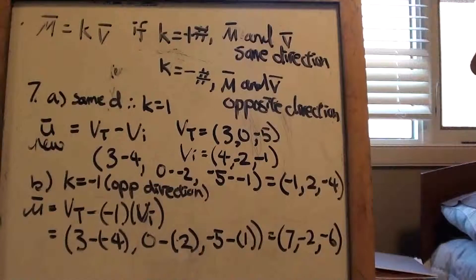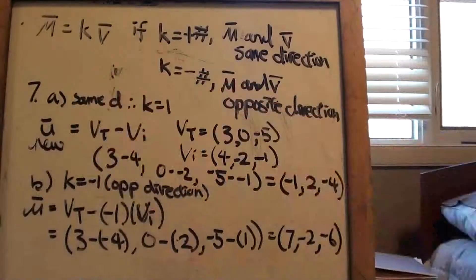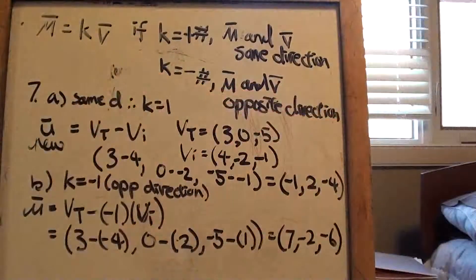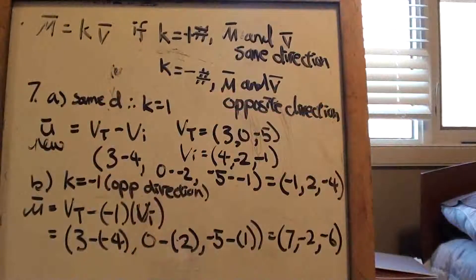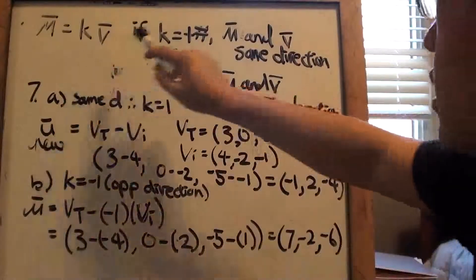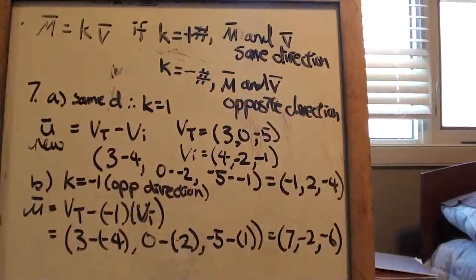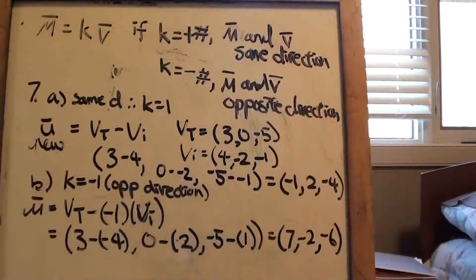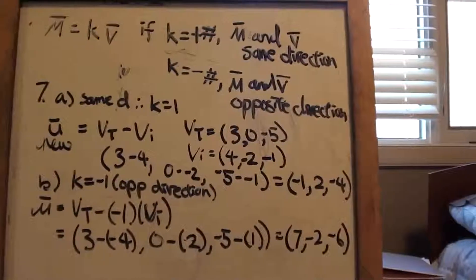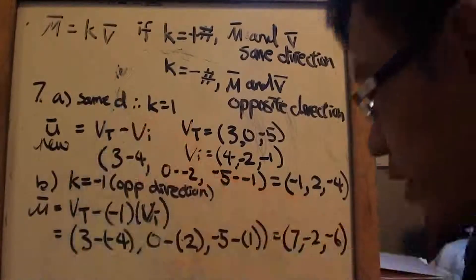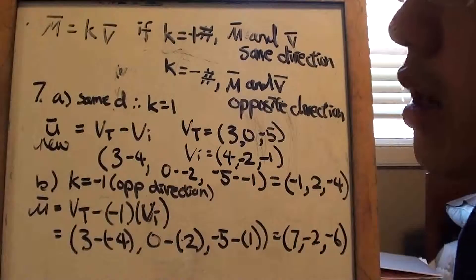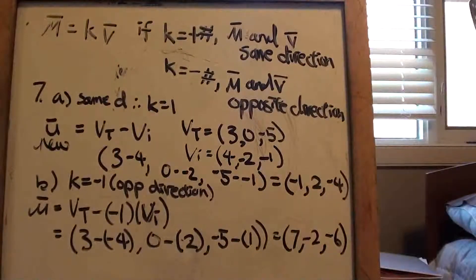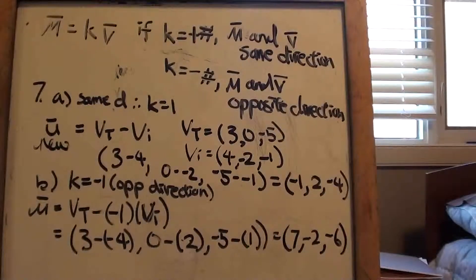Let's move on to number 7. We're doing a 7 and I'll squeeze an 8 after. The key concept we need to know is, let's say u vector equals to k times v vector. So basically, that k constant is going to determine the directionality, that direction, so to speak. So if it's positive, if the k is positive, then both these vectors that are involved will have the same direction. If not, though, if k equals negative number, these two vectors will have opposite direction. So not a groundbreaking concept, but just something that we should be crystal clear on before we start doing questions.